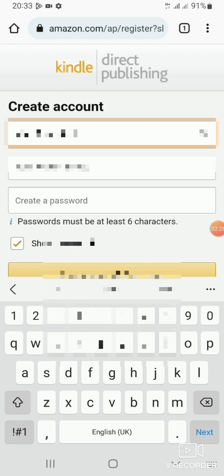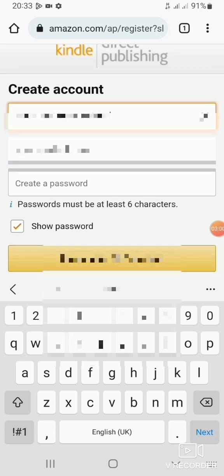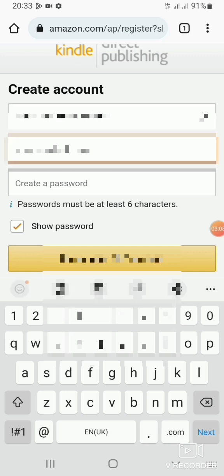Make sure that the details that you are entering are your real details. Then after that, you input a workable email address.